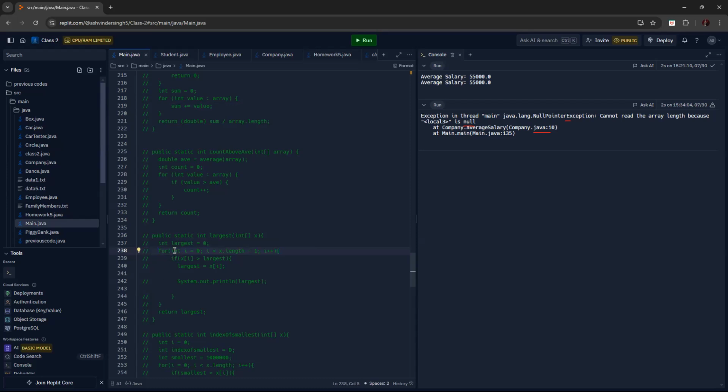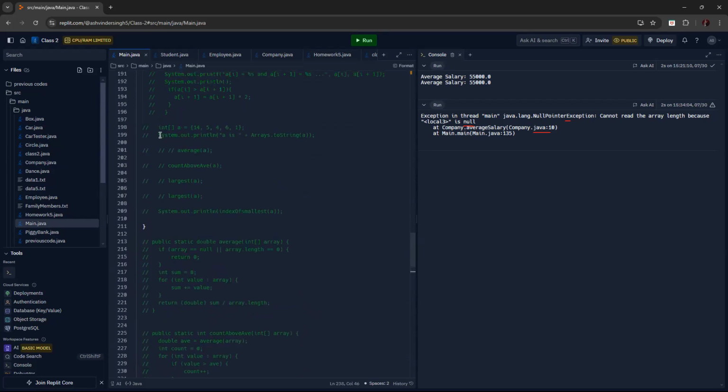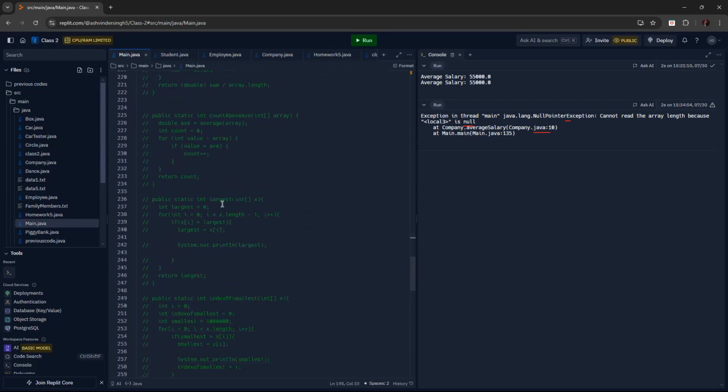Yeah, it's the normal loop. You have the integer i as 0, then you're looping until you reach the length of the array, right? So what does x.length bring us? It's the length of the array. Which array? We use this A array. Okay, so length is something that can tell us the length of the array.